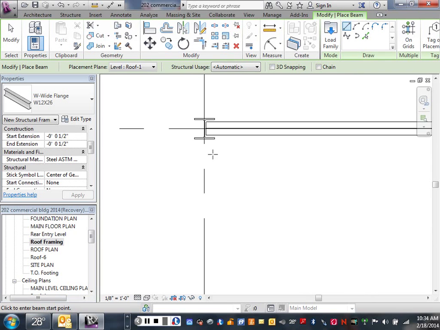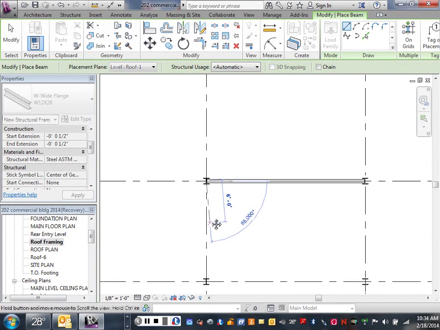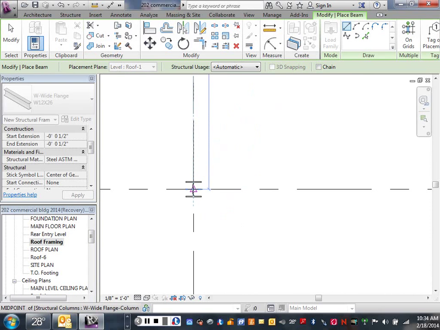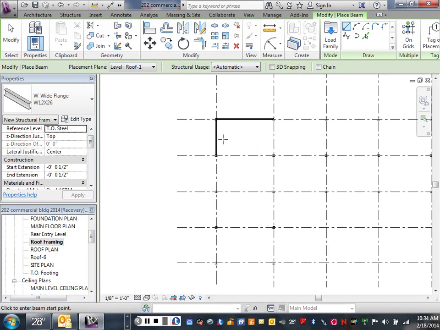So if I go from grid line to grid line, I guess I should have went from beam to beam. Excuse me.